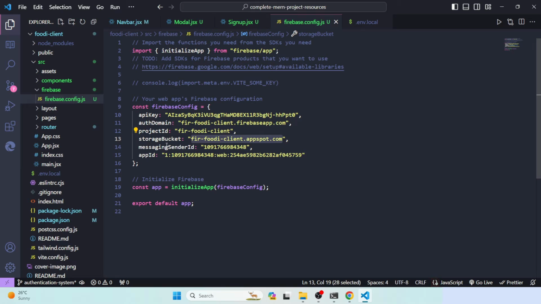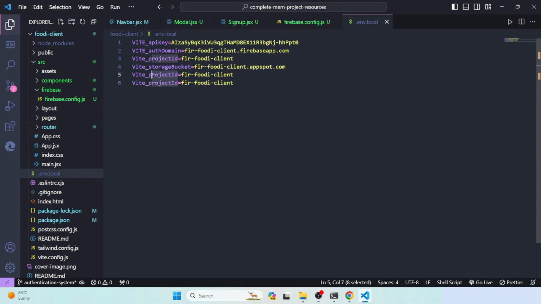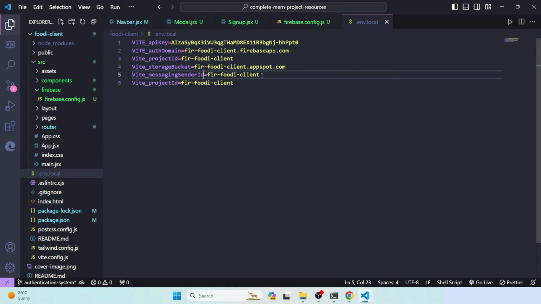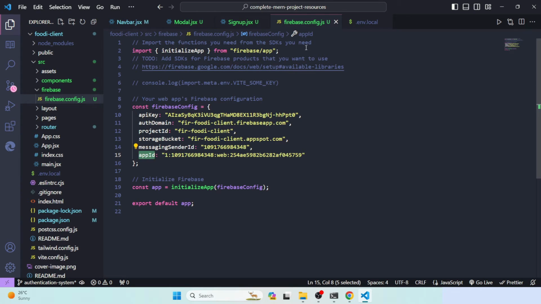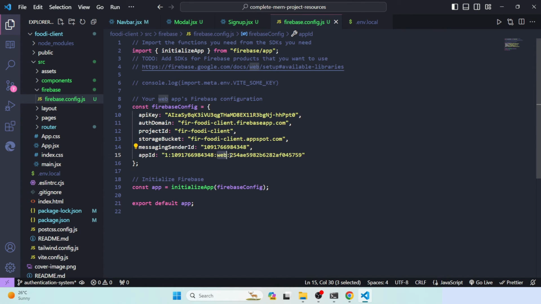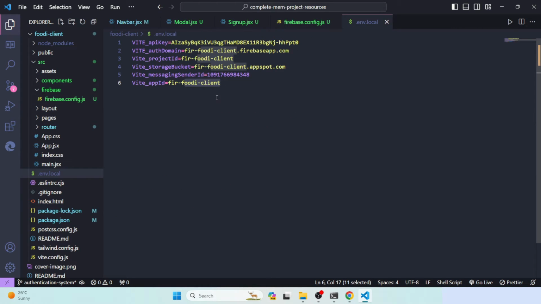After then we'll have messaging sender id. We'll just remove this and paste it here. We need to change it, copy this and paste the value. After then the last one is about app id. Copy it here, paste it, and then we'll just copy the whole id and here you have to paste it.